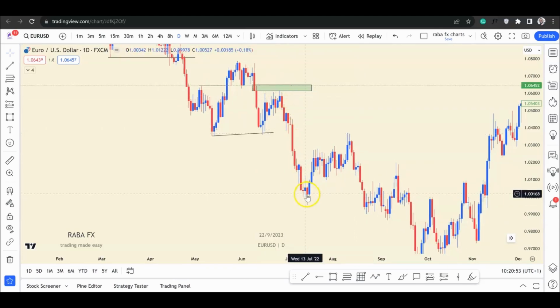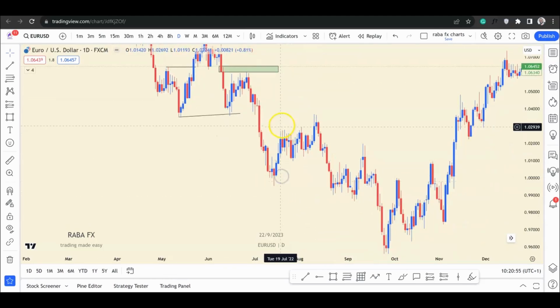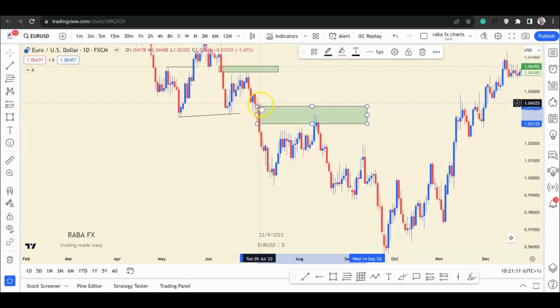Now this high created a low here. This low pushed up, creating a high, but this high did not break this low, so it's a weak high. It needs to be taken. This high did not break the low. It needs to be taken. The moment they take it, probably into a point of interest there, in this case a fair value gap.